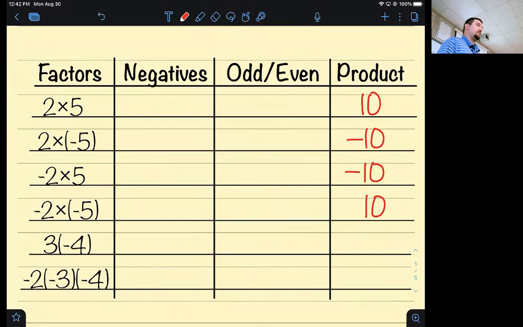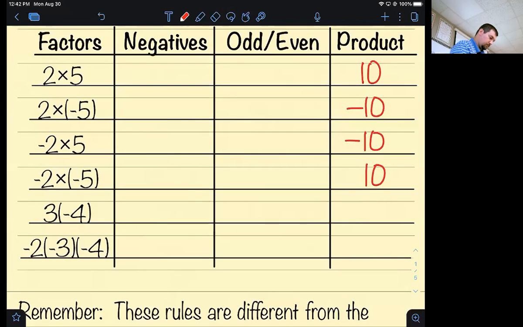Taylor, you with us still? Yeah. Okay. Taylor, what's 3 times 4? 12. Good. And what if I have one negative number? Can it pair up with another one? No. No, not here. So my answer is going to be a negative 12. That's right. Frank, what is 2 times 3? 6 times 4. Okay, so I'm going to put a 24 in my product.